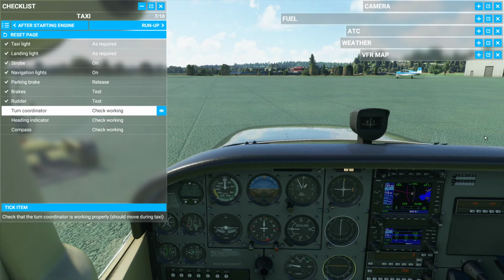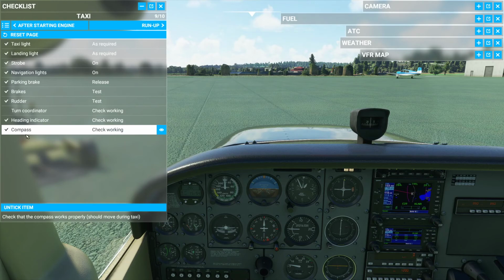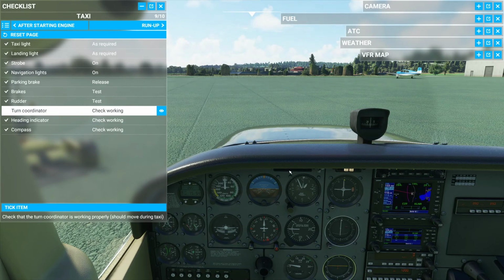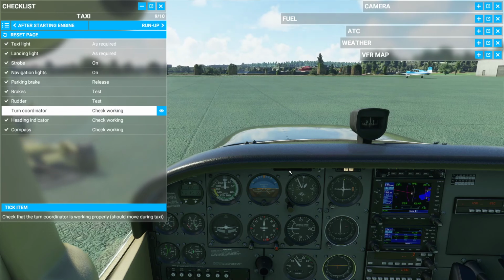So at this point, I'm going to increase throttle again, and when I do some turns, I'm going to be checking that my heading indicator is showing that I'm correctly turning. I'm going to check my turn coordinator and compass as well. And actually, you can already see I've turned a little bit. My compass has moved. My heading indicator has moved. So I'll take those off now. And just the turn coordinator as I'm moving. So once again, throttle back up a little bit here to at least 1,200. That's probably a little too high just to get myself moving.